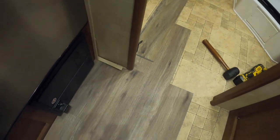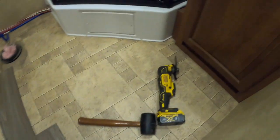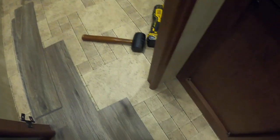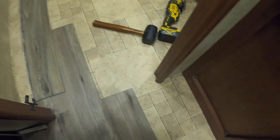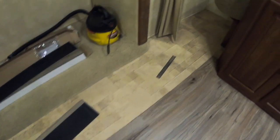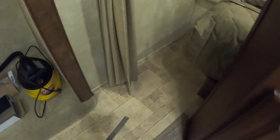And I went around the door, you can see right here, cut around it. And I used my plunge cutter right there. And I need to do this door frame here to put a space underneath it so I can slide the laminate underneath. And just a little bit more to go, and get it finished up today.